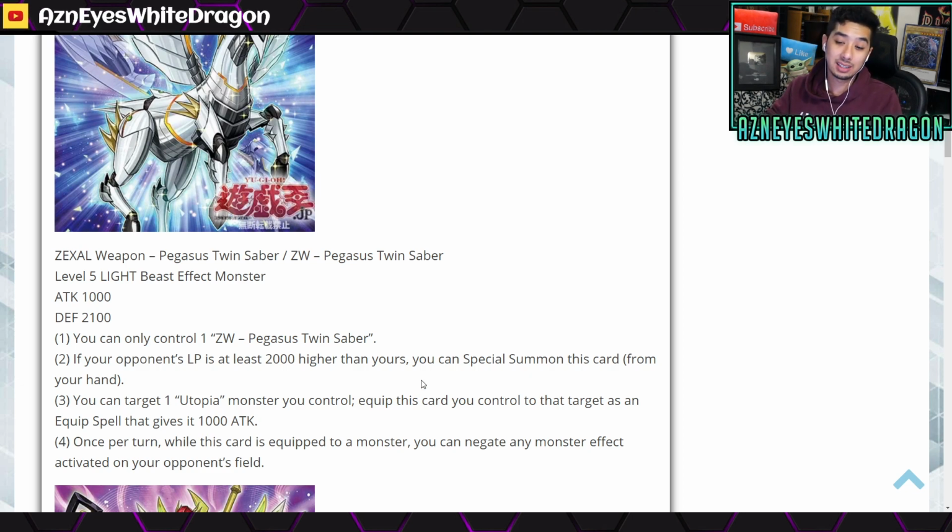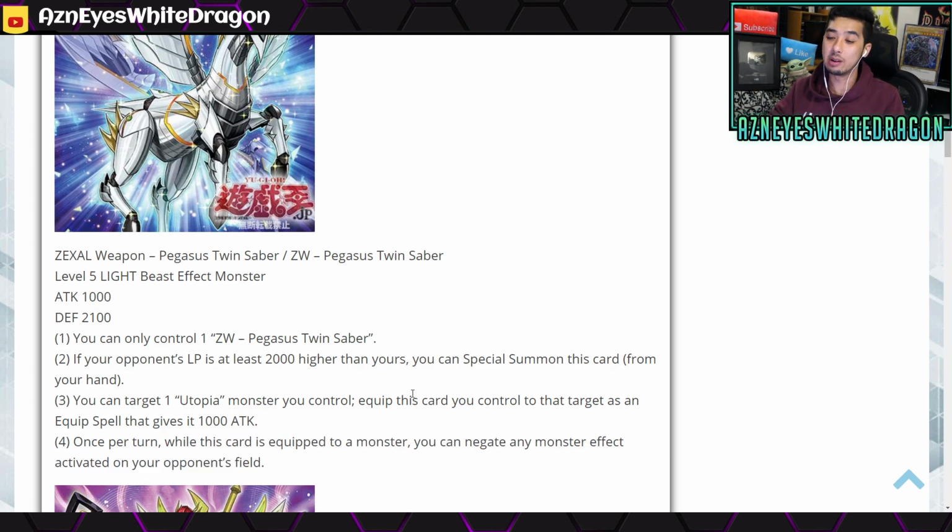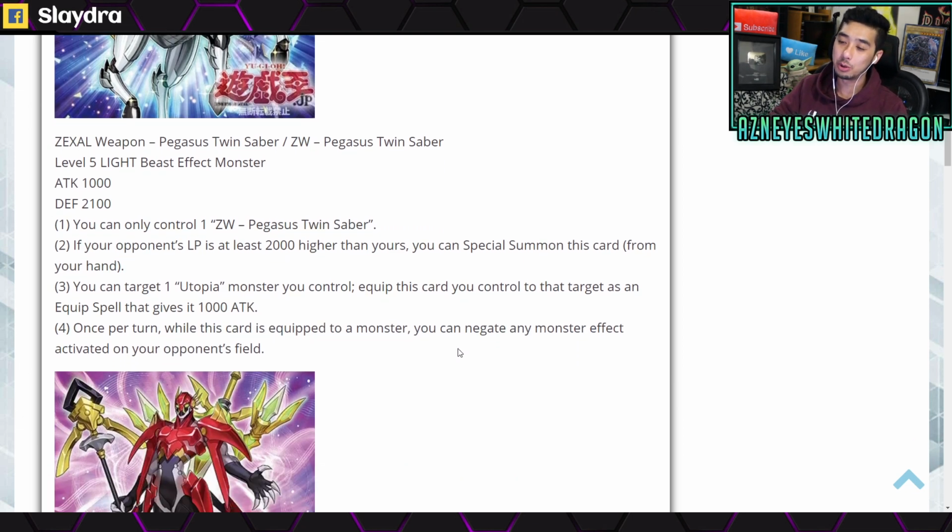And what I really like with this, it doesn't have to detach itself or anything like that. You just get a once per turn bonus negate, which again, that's what Yu-Gi-Oh decks need. If you want us to play your new archetype, it's got to have negates, and at least they do offer at least one so far with Twin Saber.